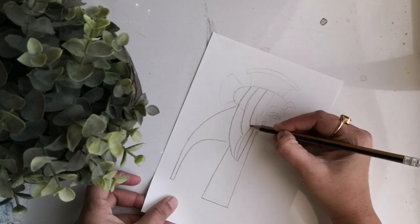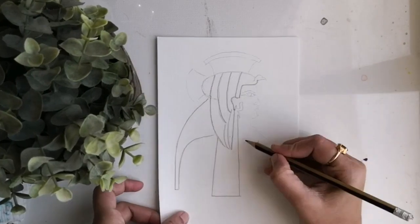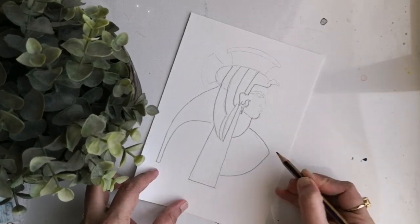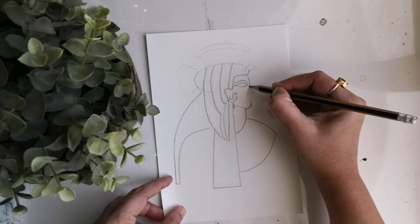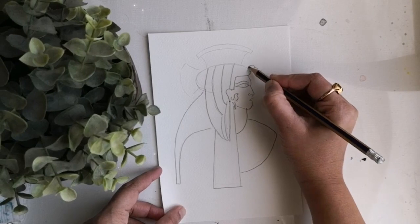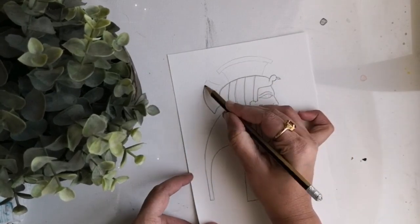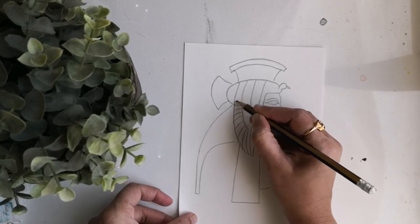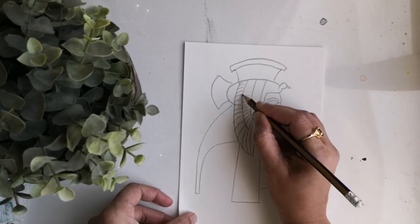To begin with, I'm drawing a rough design on the paper. I'm not adding all the small details but making sure to add the outline of the design. If you're a beginner or trying coffee painting for the first time, I would recommend watching a few of my earlier coffee painting videos to get a better understanding.